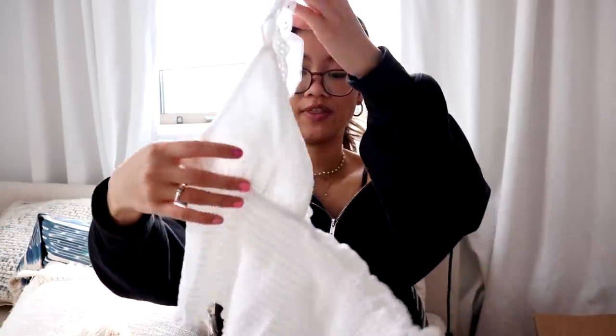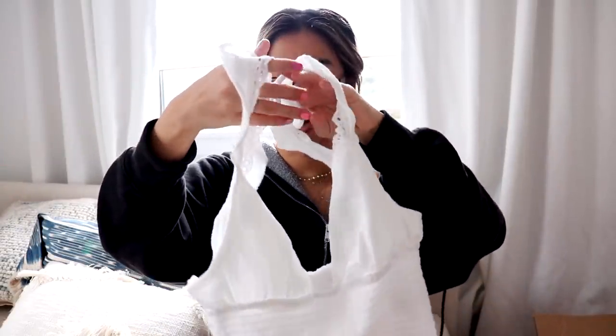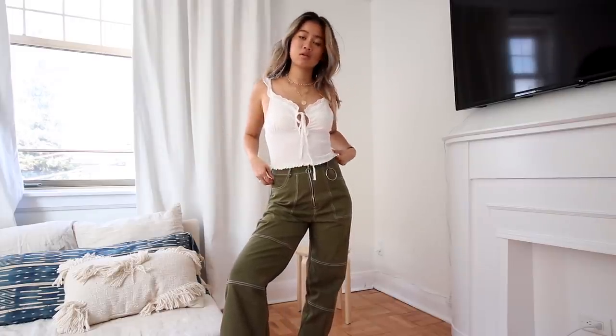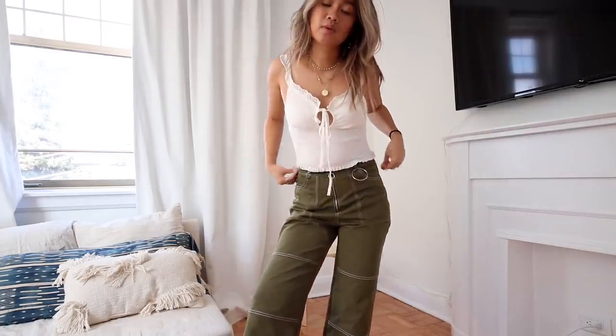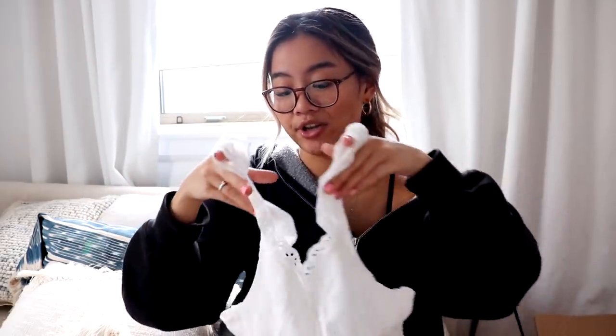I also got this one here and this one's probably my favorite by far. This looks like something that you could buy at Zara — the quality is really good. It's double-lined in the bust area and has smocking on the waistline, which is so flattering on everybody. And then it has a little tie here just in case the V-neck is a little too much. I've worn this with no bra and it's been not a problem at all, but you could definitely wear this with sticky boobs as well if you want a little bit more coverage.